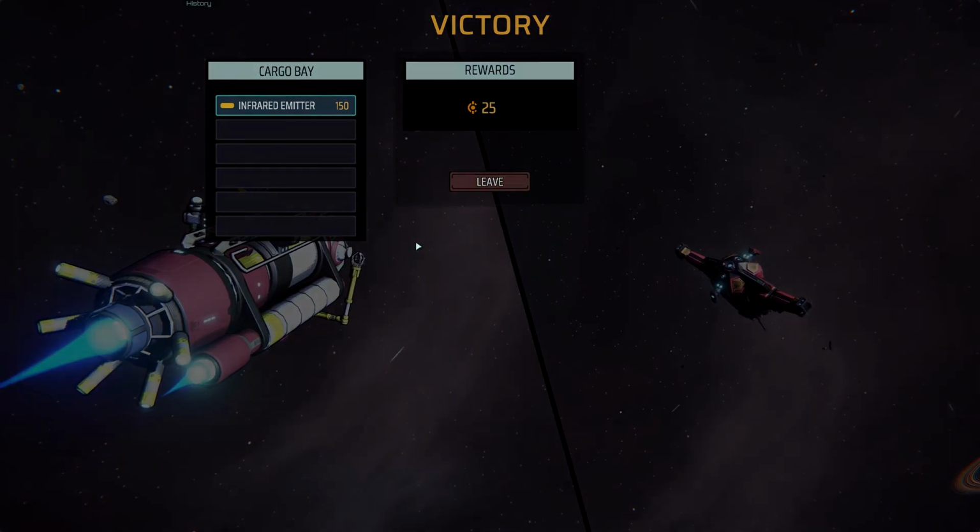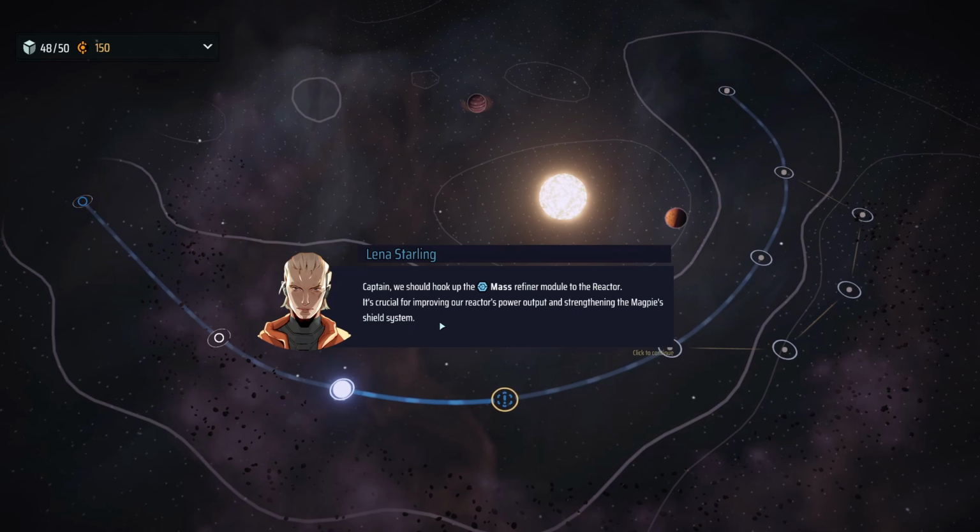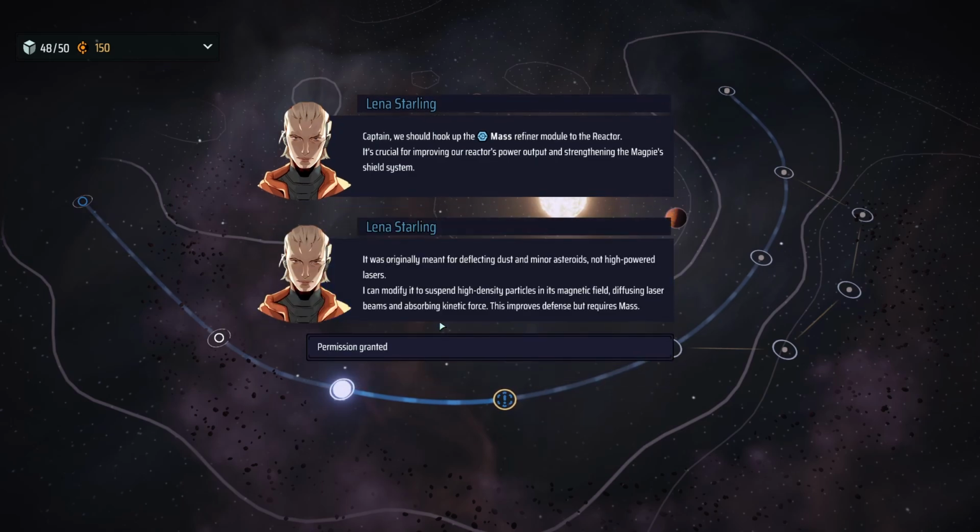Okay. Just like added things we can attach and unattach. Captain, we should hook up the mass refiner module to the reactor. It's crucial for improving our reactor's power output and strengthening the Magpie's shield systems. It was originally meant for deflecting dust or minor asteroids, not high-powered lasers. I can modify it to suspend high-density particles in its magnetic field, diffusing laser beams and absorbing kinetic force. This improves defense, but requires mass.